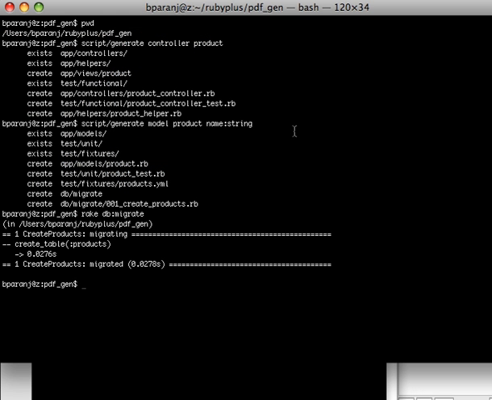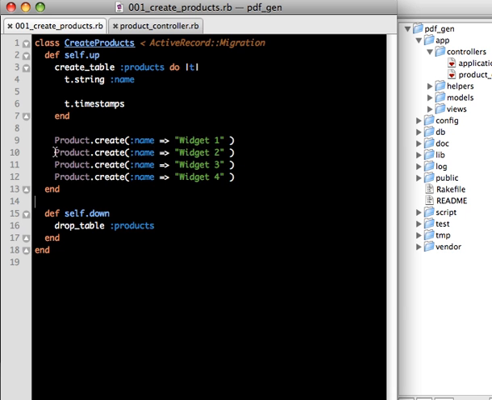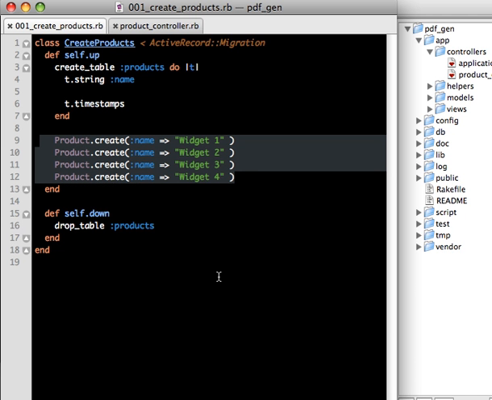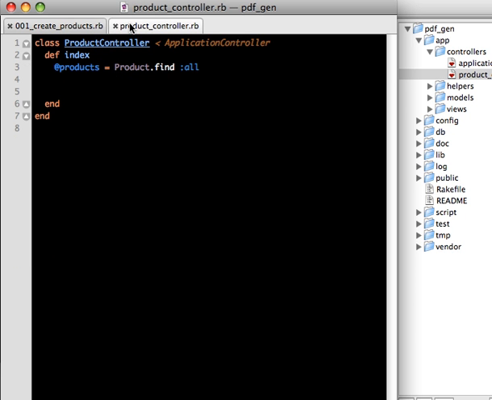Okay, let's redo this. Rake db:migrate:redo will actually go one level down and come back up since we just have one migration. We'll have four products in the database now. Usually it's not a good idea to use the model in your migration. If the model changes and if you delete the model, refactor and rename it, it's problematic. You should usually have a rake task and load using the bootstrap loader rake task that you can find in the Mephisto plugin. I've also shown this in another screencast I did on Rails 2.0 using a depot app. So I'm just doing this quick and dirty just to focus on generating PDF.